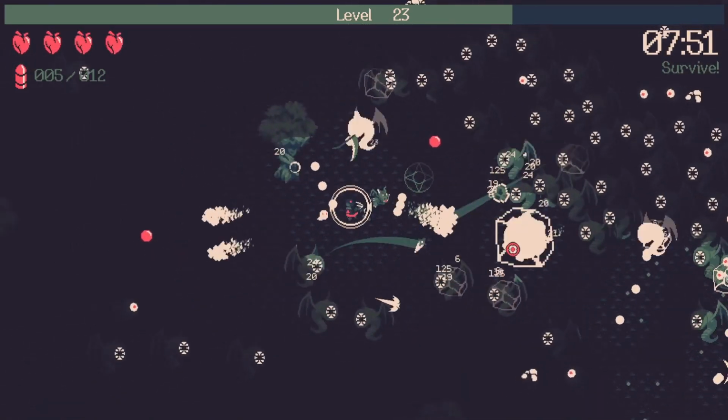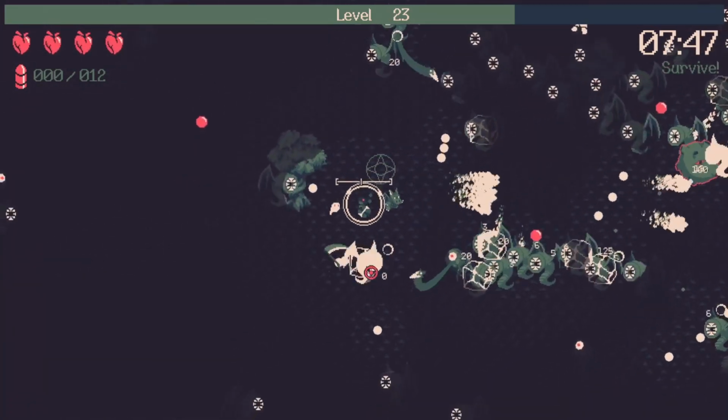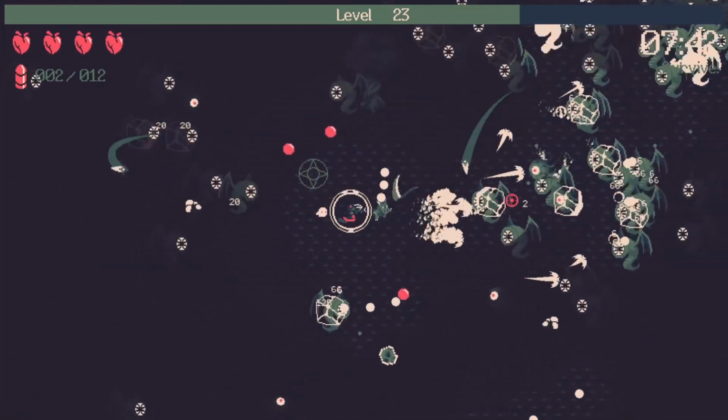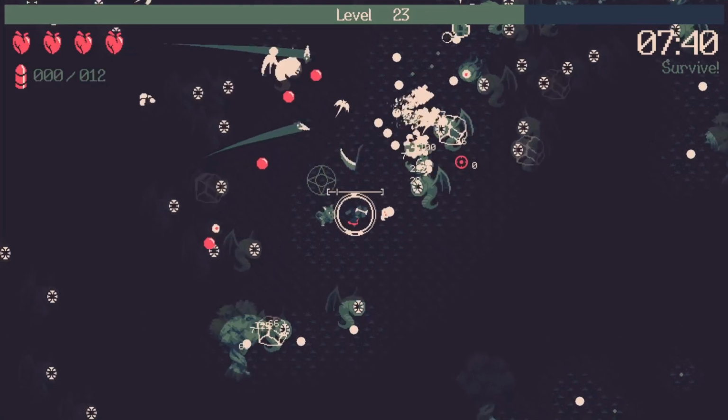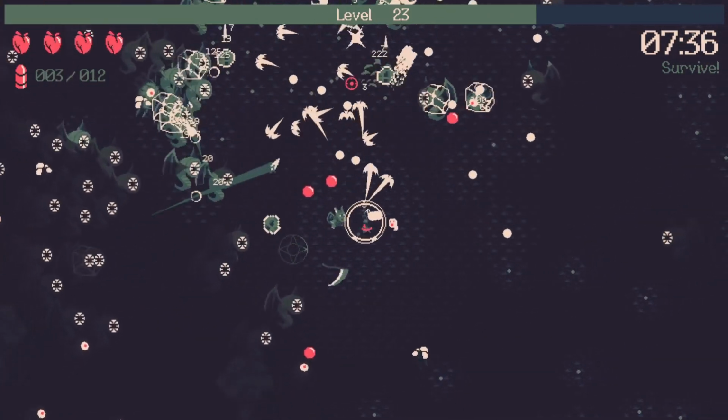Stay away from it, please. The passive of souls appearing whenever something dies is not really that crazy anymore. Come on. It does like, what, 10 damage? 15 damage? It's good, don't get me wrong, but it's not helpful or powerful in any way, shape, or form. Let's just do it in there.